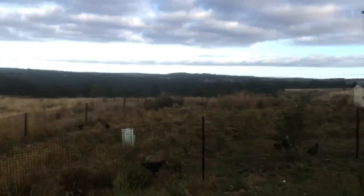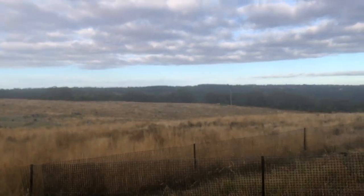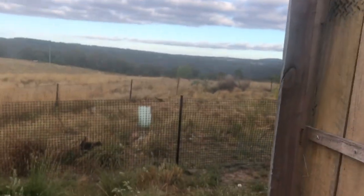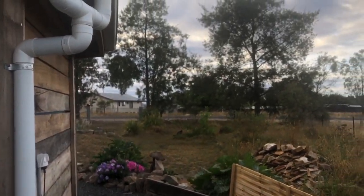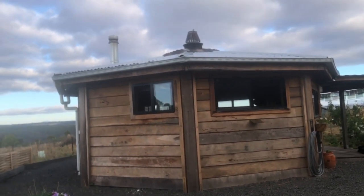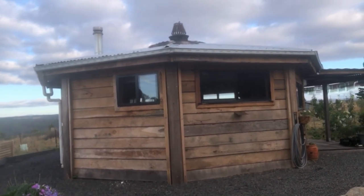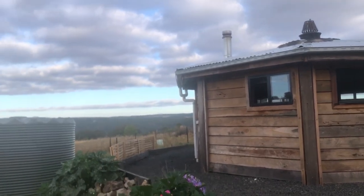That area over there is where all the winds come from. Sometimes if the rain is horizontal, it'll come straight at this wall, run down the inside of this insulation — so that's no good. That's what we're going to fix. Imagine shortly the wall with the small window will have a sheet down the side there. Maybe I might get it stood up and have a look.